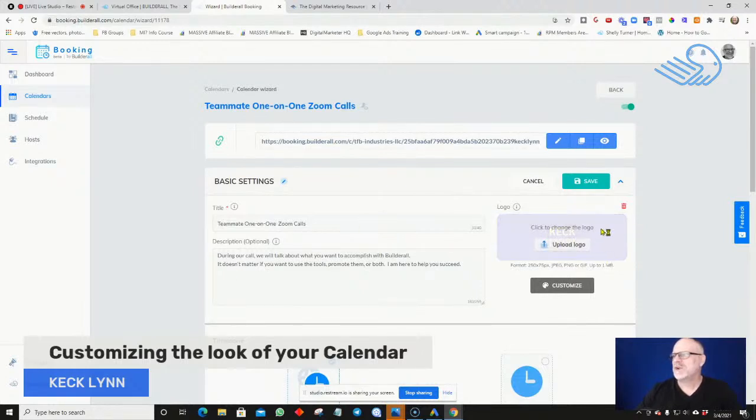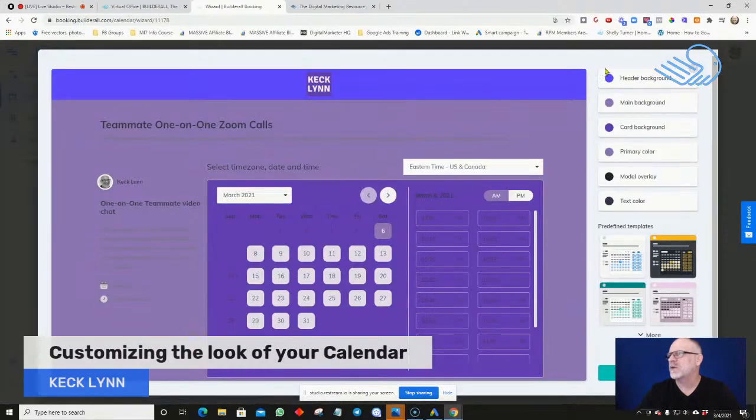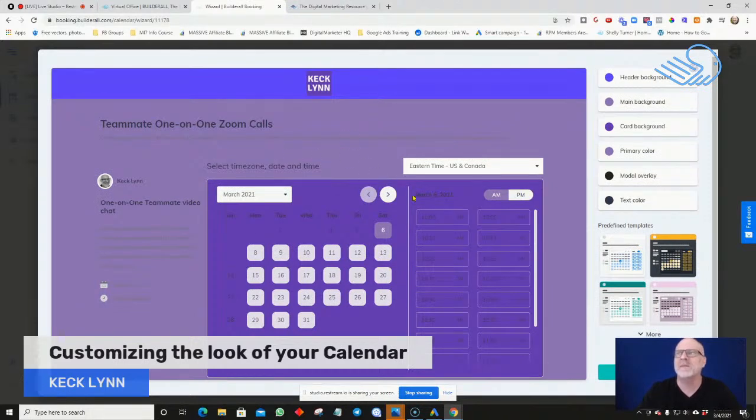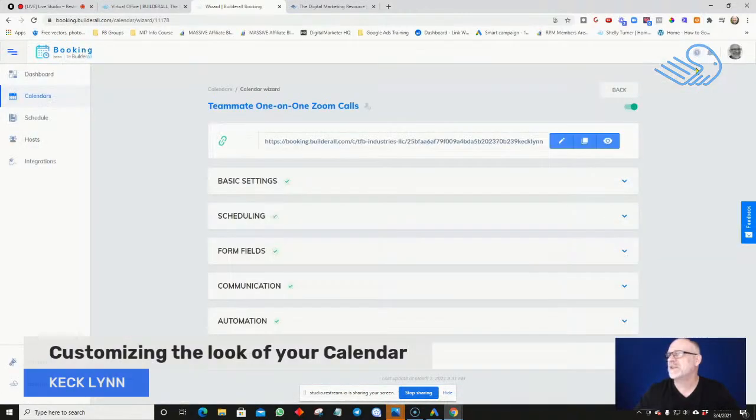So just a quick little fill in the gap from the Tuesday night training. This is where you customize the color and look of your calendar. Again, you want it to be congruent with your website, so when they go to it, they're feeling like they're on the same thing. It doesn't feel disjointed in any way. So logo here, custom colors here. Real simple. Play with it. I'm going to play with mine a little more. Not real happy with it, but I showed you guys enough to get the idea on how to customize that. And these are nice too. Usually these custom colors, the designers have put a little time into, so they're colors that go together and so on.